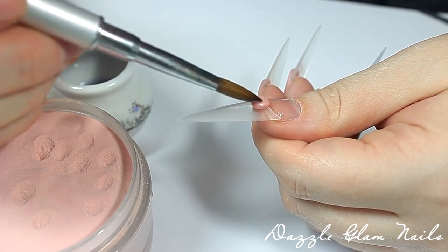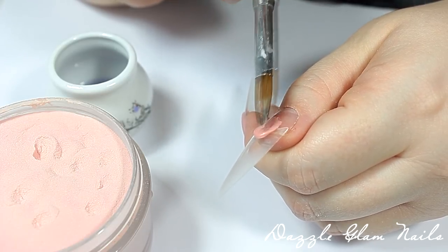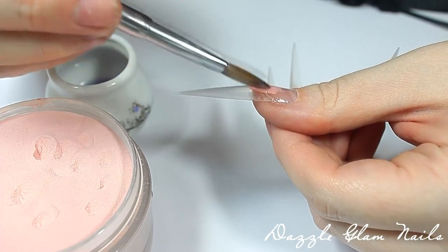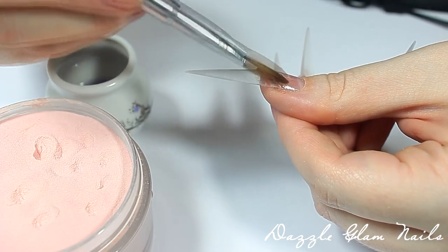Now I'm going to show you how I elongate the nail bed area on my thumbnail. I place the first bead of acrylic where I want the longest part of the nail bed to be, and then I add more beads of acrylic to build up the nail bed area.